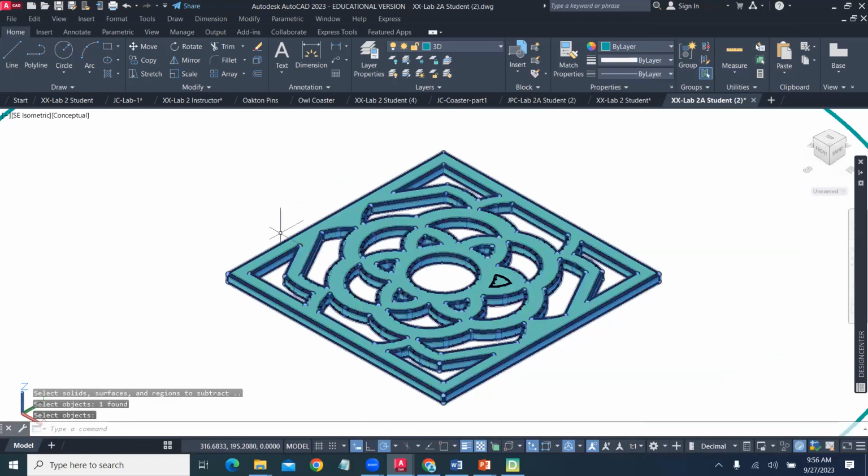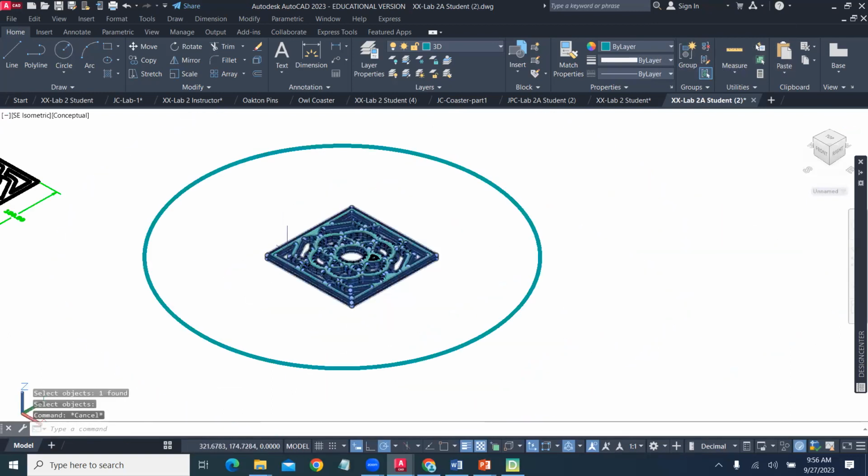So this is a printable part, and we'll show how to use press pull on this also.